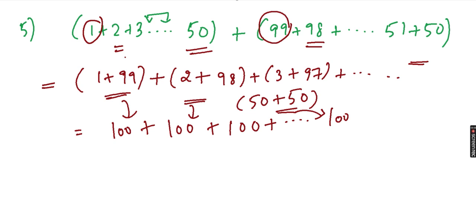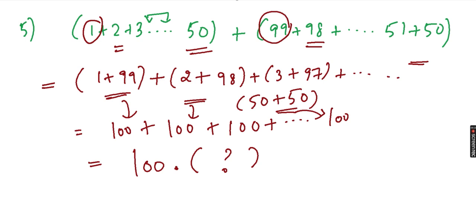So the first method is you need to pick up the lowest number from the first group and the highest number from the second group. Try to add it, replicate the same for all the numbers and see whether you are having a common addition. Once you have the common addition, then our problem is solved. So you can see that there are hundreds present in every group. Fine. Now, the next question we need to understand is how many pairs are present? That's a big question here, right?